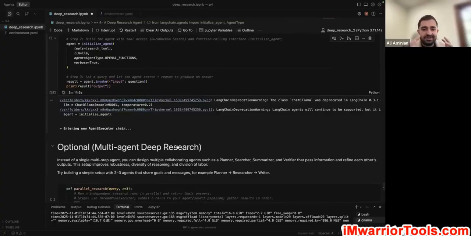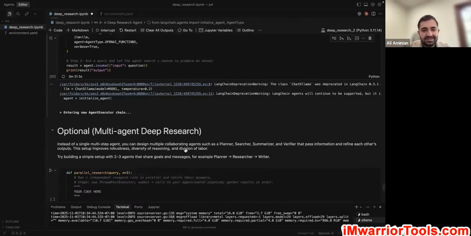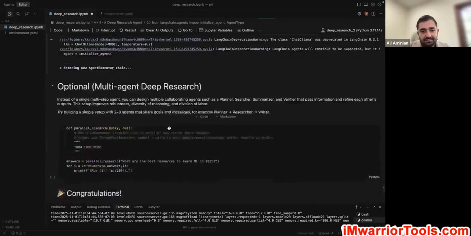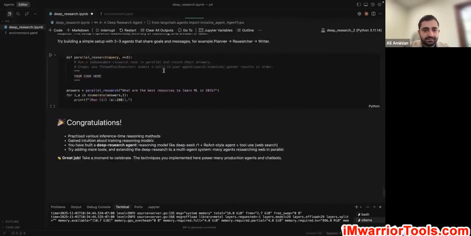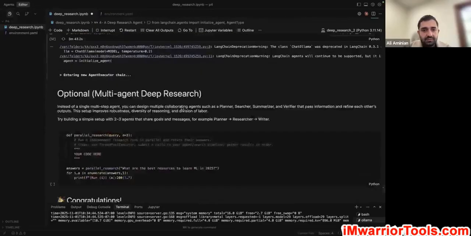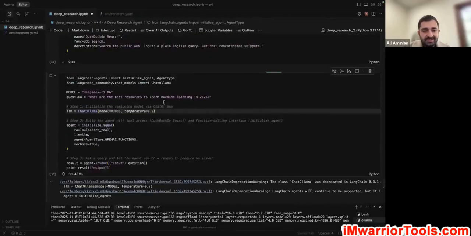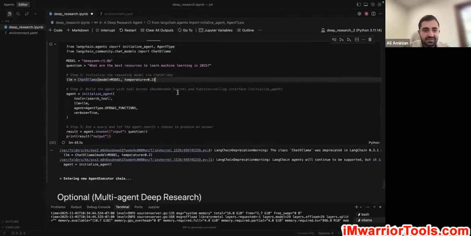And then there is a coordinator, which is also an agent, sometimes called the lead researcher. It's responsible for collecting all the findings from all these sub-agents, cleaning them up and returning them. So that's how this is implemented in practice. If you're interested, you can implement multiple sub-agents and one lead agent. Let's give a little bit more time to see if it works or not.